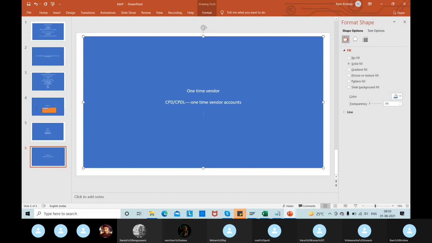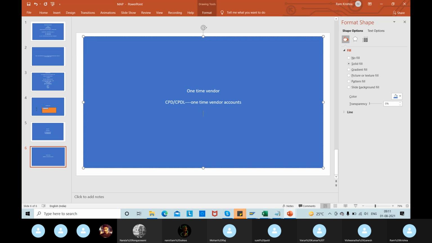For all those things, you cannot create a vendor master in SAP. Always you need to use a one-time vendor only. This helps you procure from the respective vendor without creating a vendor master, and we can even pay the vendor also. That is the use of one-time vendor. There you can edit the respective names and address, and the accounting info of the vendor we can update. You can give it manually to the finance team. They will update accordingly, and they'll pay for the goods we received. That is the concept of one-time vendor.